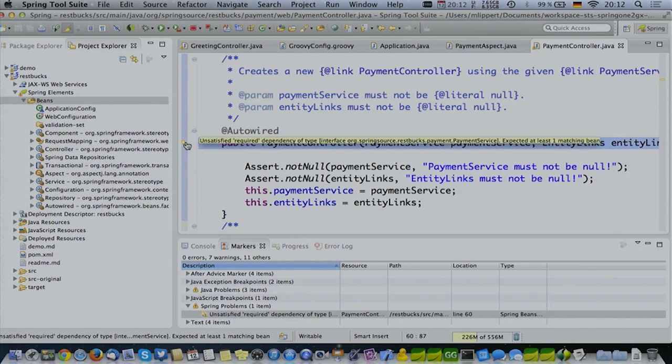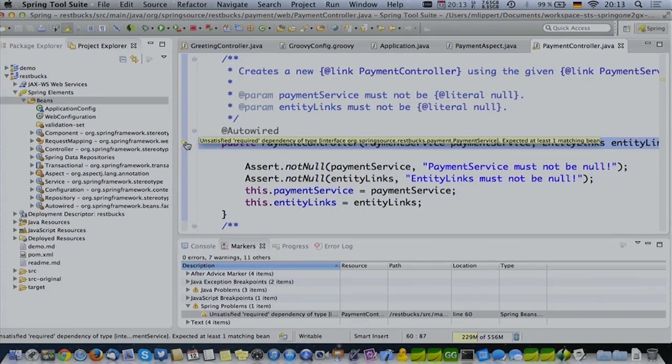Especially when doing auto-wired things, you do not really see and immediately know where those injections come from. You don't know, oh, did I maybe forget to define that bean? The IDE tells you exactly that. It's kind of the same validation that we have for XML files. We're saying, oh yeah, you put in a bean reference to another bean, and the other bean definition is actually missing. And the same works here for the auto-wired annotation.